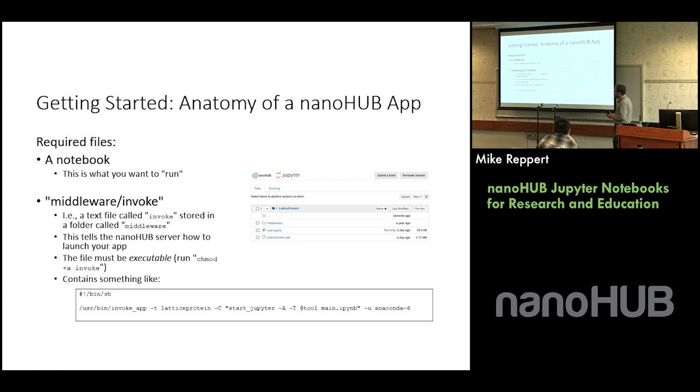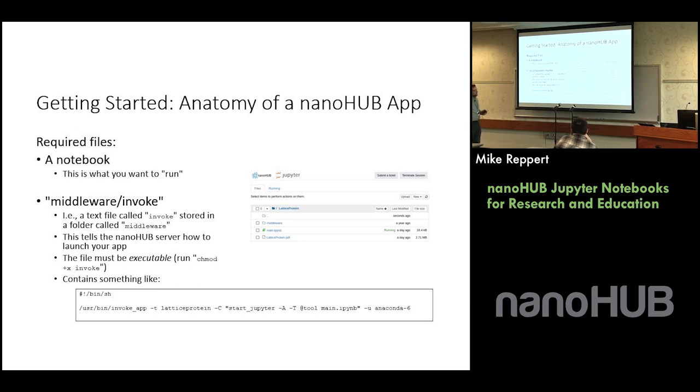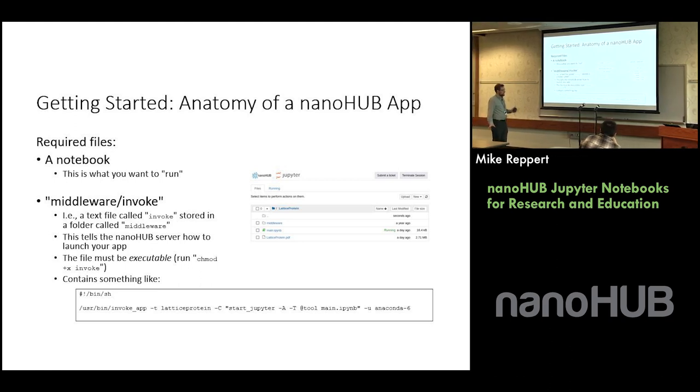Okay, once you have an app that does something cool scientifically, the question is now, of course, how do you publish this? So you've programmed your notebook. It does what you want it to do, hopefully. The steps to getting it actually published in NanoHUB are fairly straightforward, but not very obvious. So the first thing you have to do is have a folder where your notebook is stored, where you've built your project. And there can be multiple notebooks, by the way. It doesn't have to be just one. You can have multiple notebooks in the same folder or in the same project. But you should have one notebook called, I always call it main. You don't have to, but it's the main thing that should start when you launch your code.